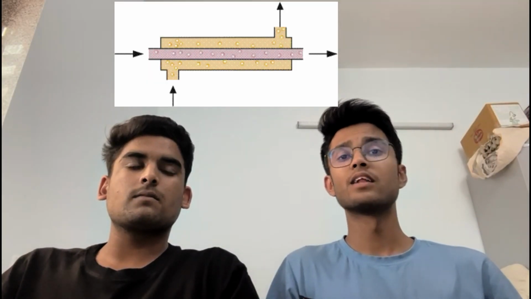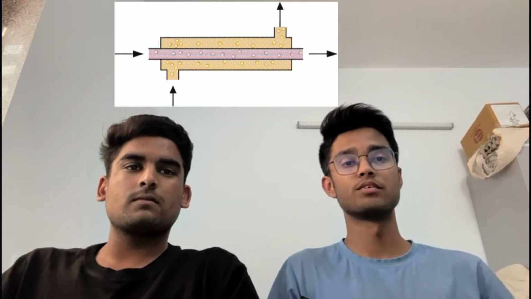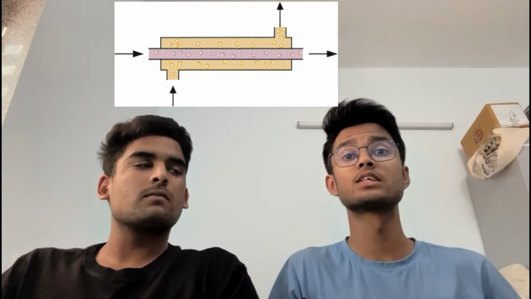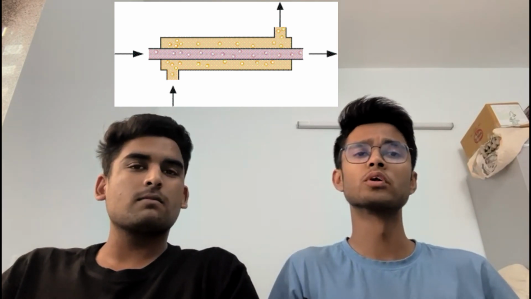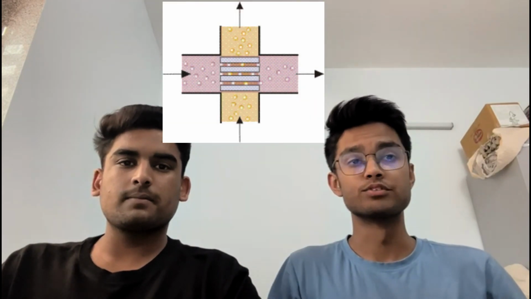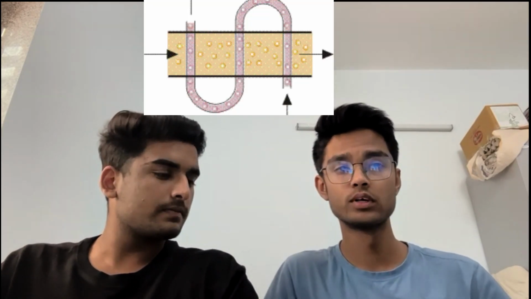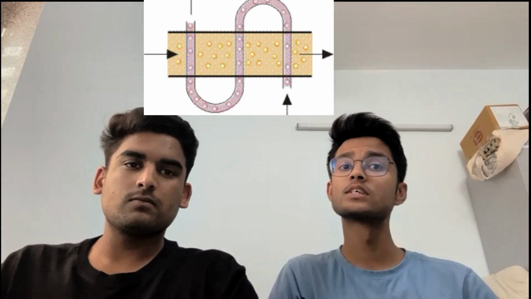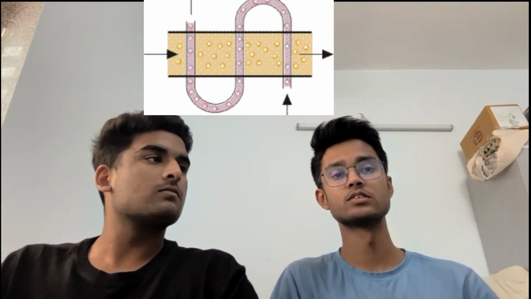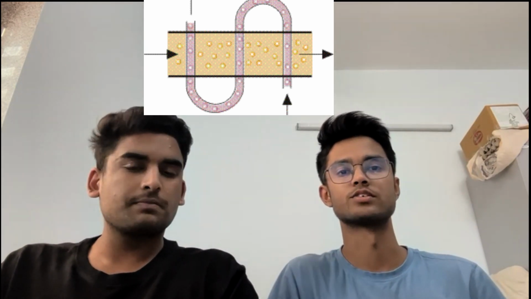Moving to the next, the concurrent flow heat exchangers. The streams flow parallel to each other and in the same direction as shown in the figure. This is less efficient than countercurrent flow but does provide more uniform wall temperatures. Coming to the next one, cross flow heat exchangers. These are intermediate in efficiency between countercurrent flow and parallel flow exchangers. In these units, the streams flow at right angles to each other as shown in the figure. In industrial heat exchangers, hybrids of the above flow types are often found. Examples of these are the combined cross flow counter flow heat exchangers and also multi-pass flow heat exchangers.